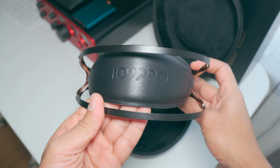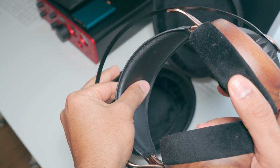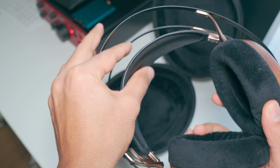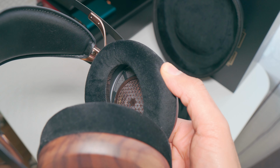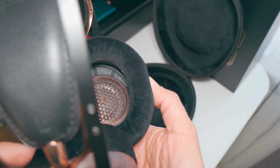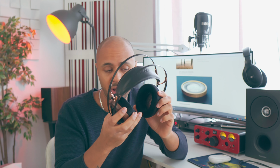I can wear it for hours and hours without any problem, thanks also to the spring mechanism that is combined with this large soft surface support. Something also really positive is the internal ear cup holes that are now large enough. The 99 Classic for me was too small for my ears, but of course this is something subjective. I found that now they are standard size, still not big like the Ananda, for example, that are pretty huge, or the Sennheiser HD800S. But for me, at least, they are okay.